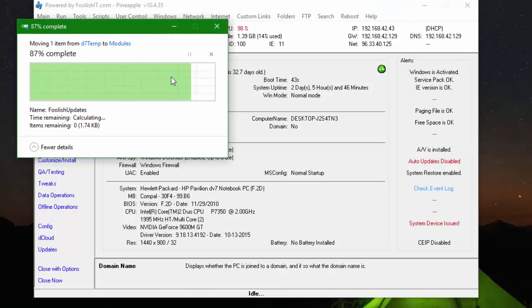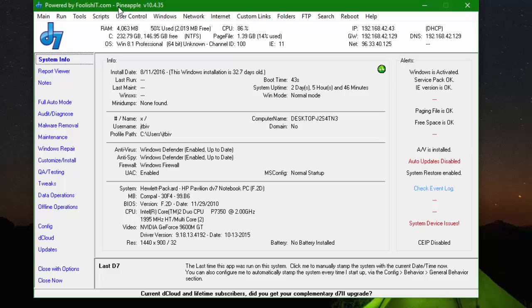Now, this is the full version. This is the premium version. No, it's not a cracked version. They actually made D7 free, the premium version free, as of Christmas 2015. So you can go to their website and submit your email and they will send you a key to unlock the premium version, or you can just download my portable apps collection and have it that way.